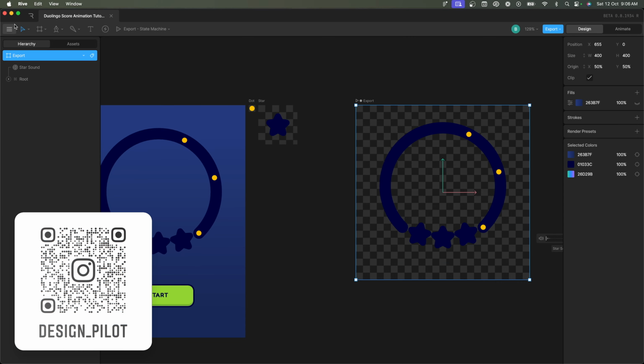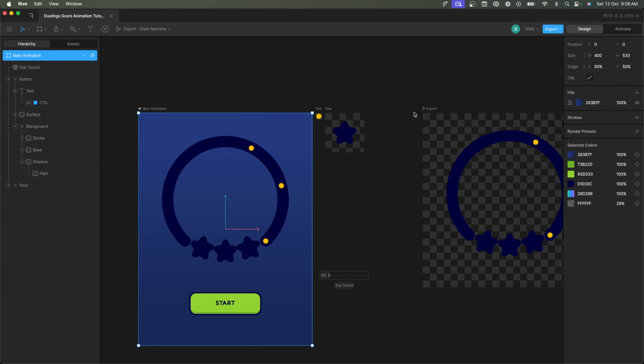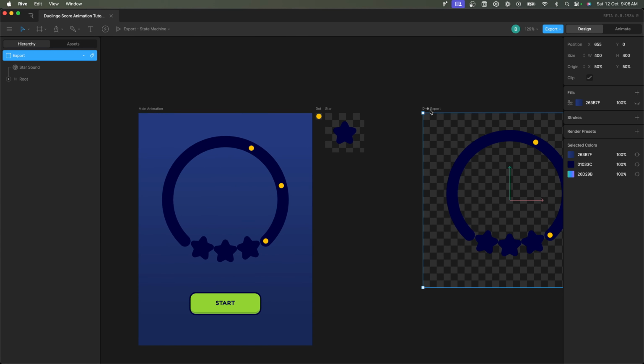Now, one last thing that you want to do is you want to click on the export artboard, and here in the top bar, you want to choose the export artboard and then choose the state machine for that. By default, it would have been this one. We want to choose this one because when you export the Rive file, Rive needs to know which state machine to export. It doesn't know that it can export all of this. So you just have to select this, click on export and choose state machine. Maybe in a future update, you will have the option to choose in Play, but right now you can't do that. So make sure you choose the artboard and the state machine of that artboard, all right?